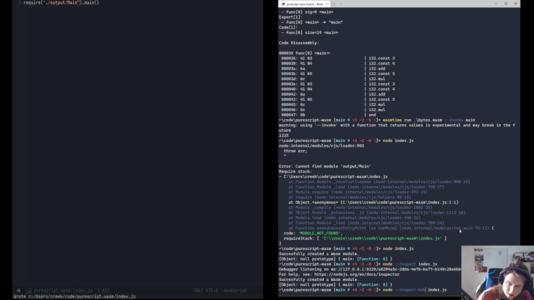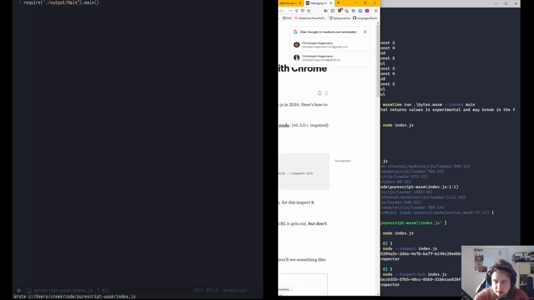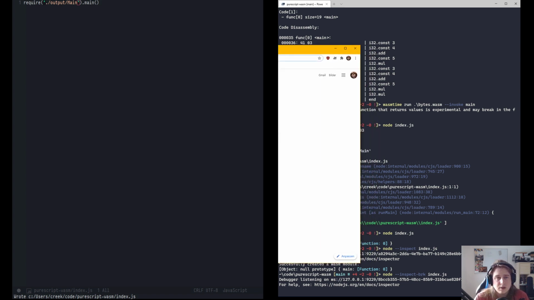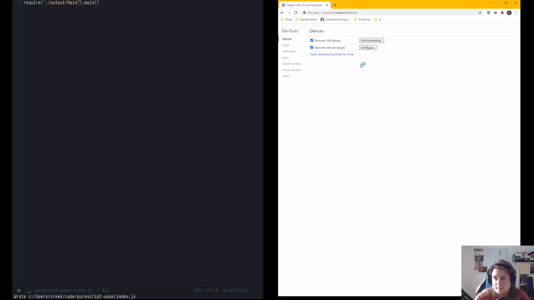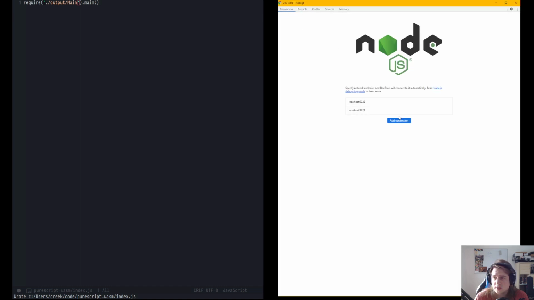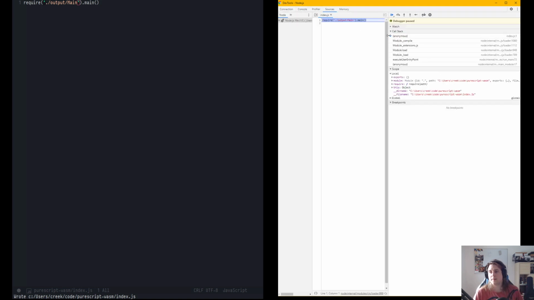Dash brk, like so. And then we open about:inspect in Chrome. Okay, so we say Chrome, and I'm going to say about:inspect. Open dedicated dev tools for Node. Do we have a connection? Okay, so we're stopped right here.